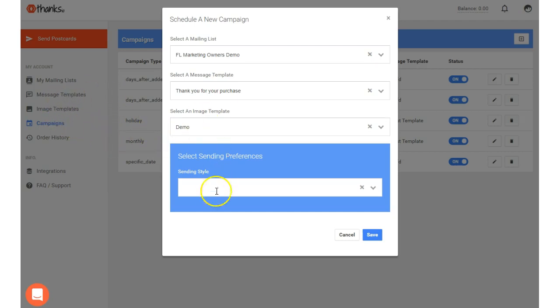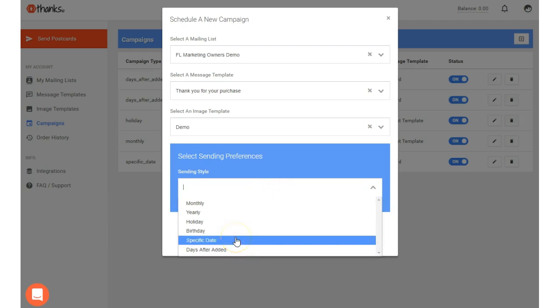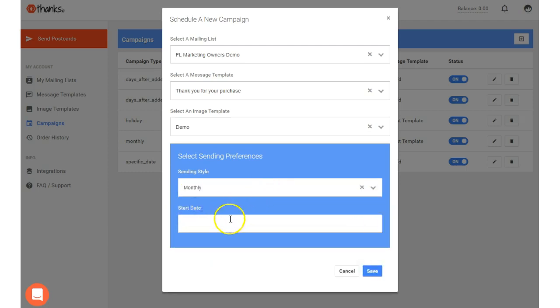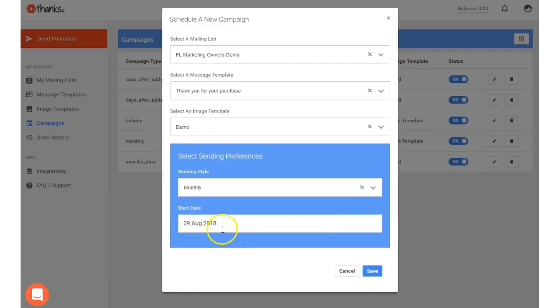Okay, easy enough. Next thing you're going to do is choose the type of event you want to send. So I'm going to click here and you'll see we have a number of options. Very, very cool. First off, you can send monthly. So you can say, hey, every month on the 9th, send a postcard. Maybe you have tenants in your real estate, you want to send a reminder for them to pay the rent. That might be a bad example, or something like that, where every month you want to just remind somebody of something, or touch base and just say hello for some reason.